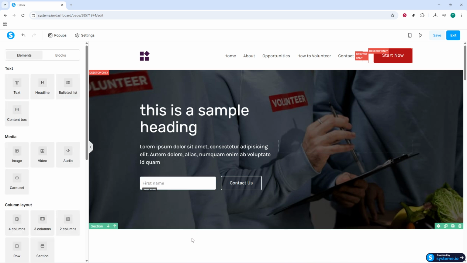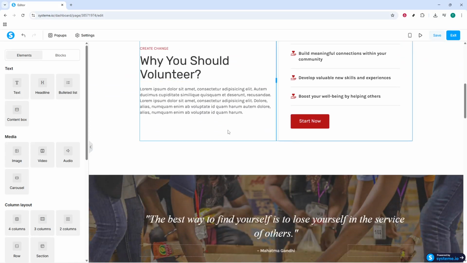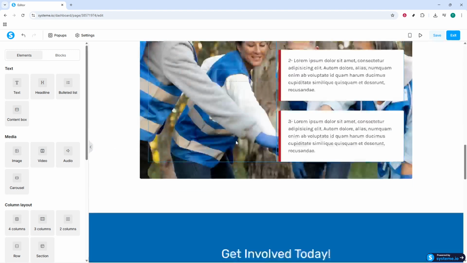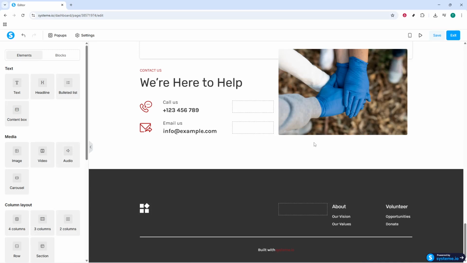Update the button text to something action-oriented and benefit-driven. Instead of a generic submit, try language that reflects what they receive, like get the guide or start my free access. Make the button stand out with a contrasting color and ensure it's tied to the form submission within the editor.